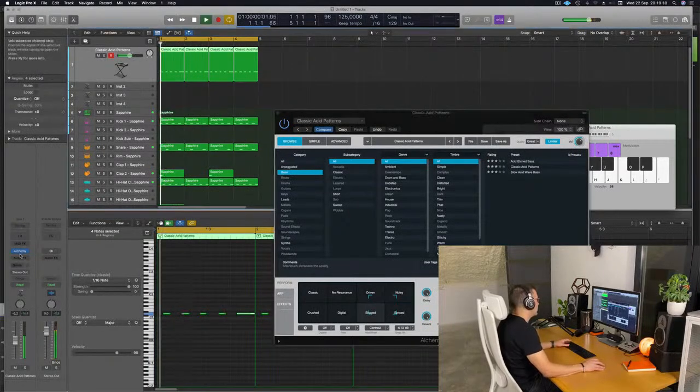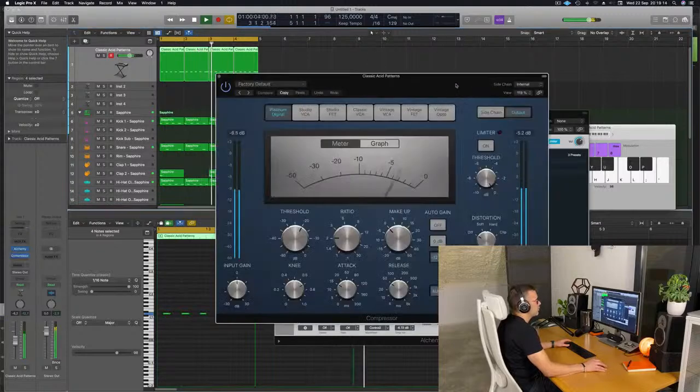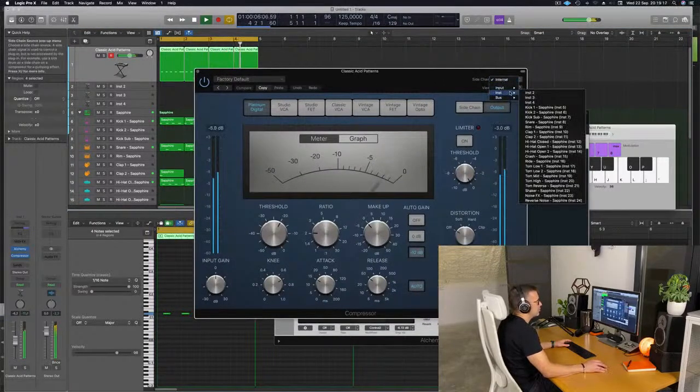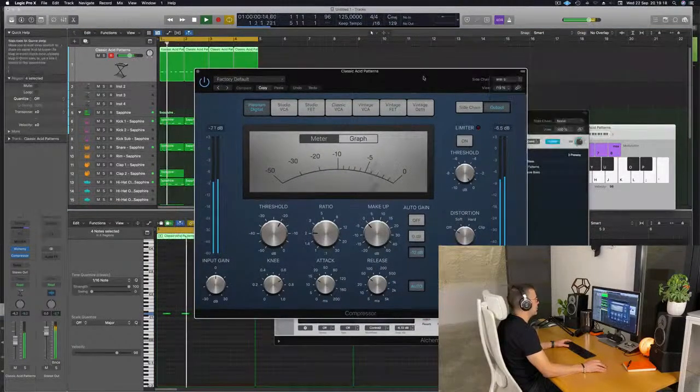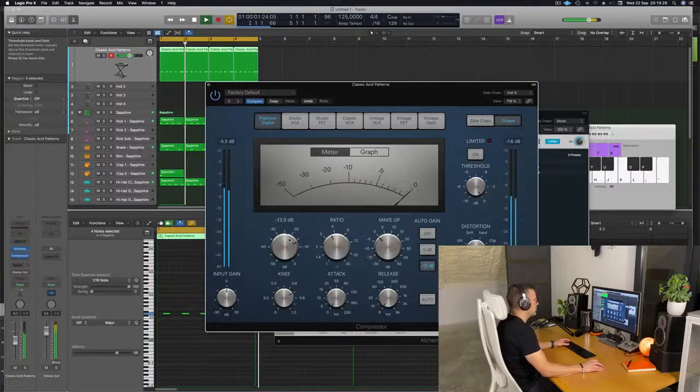Next thing would be for me a side chain on here. Take the compressor, drop it here. Take the input of the instrument, the kick that we created earlier, sidechain it, put the ratio to 4:1 to have a bit of a punch. I think this kick is a bit long because it doesn't seem to want to come down.